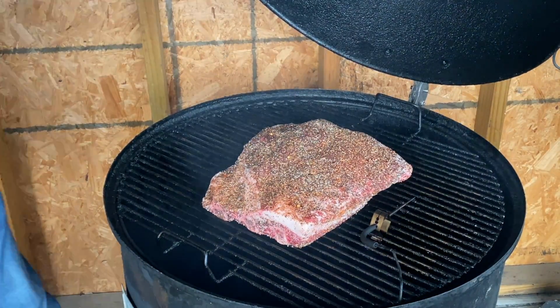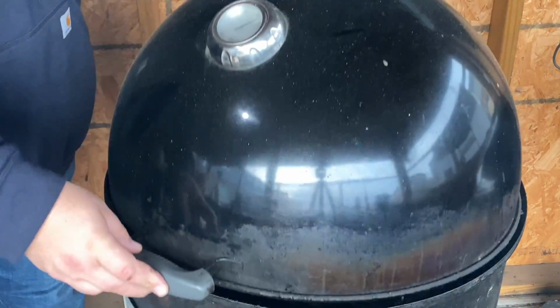Get it on there, and let's close it up right away. I am keeping an ambient temp probe in there just to make sure nothing goes crazy with this cook. If grease starts hitting it, it flames up. Should be good, never had an issue. So it's shut down, ready to go. We're gonna let it run for an hour or so, and then we'll come back and check, see how it's looking. Be back in about an hour.